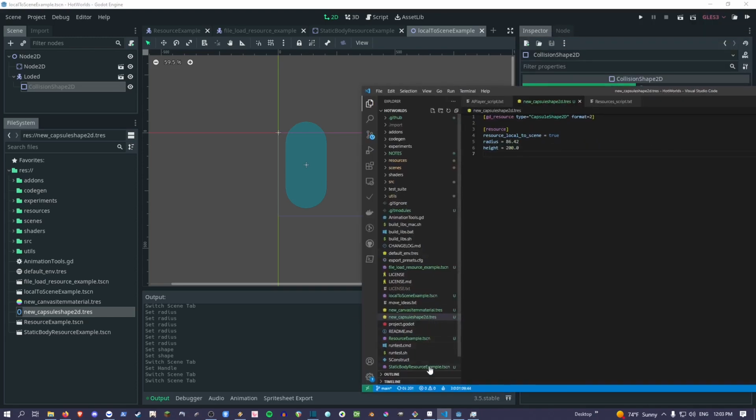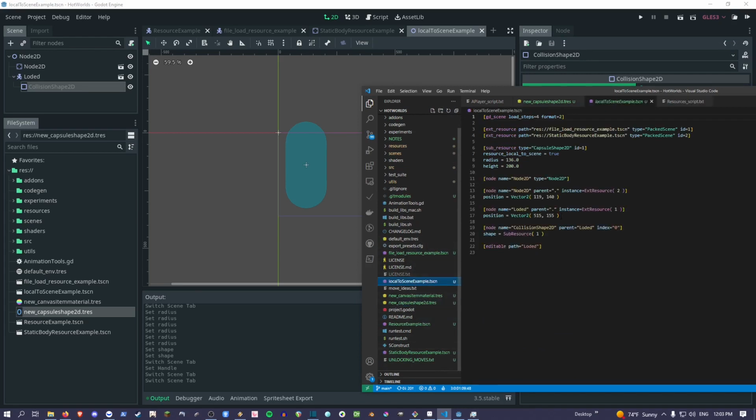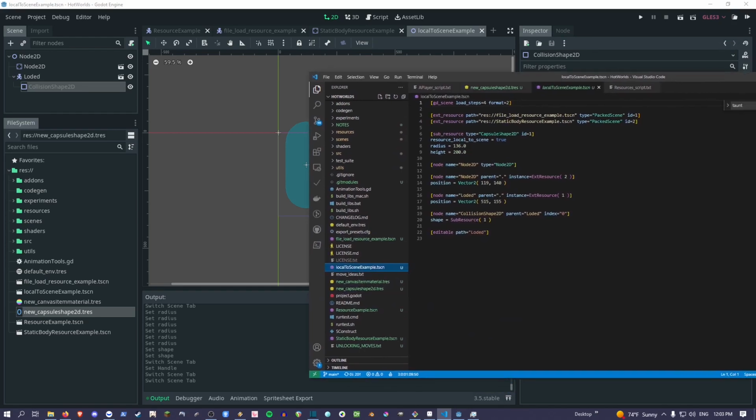We can go and see that in the, what are we calling this? Local to scene example. Yes. Okay. So this one, so you see we have these two scenes. Remember what I said? Scenes are resources. This scene, local to scene example, the way that you instance your resources, it is also looking at the path of the T scene.